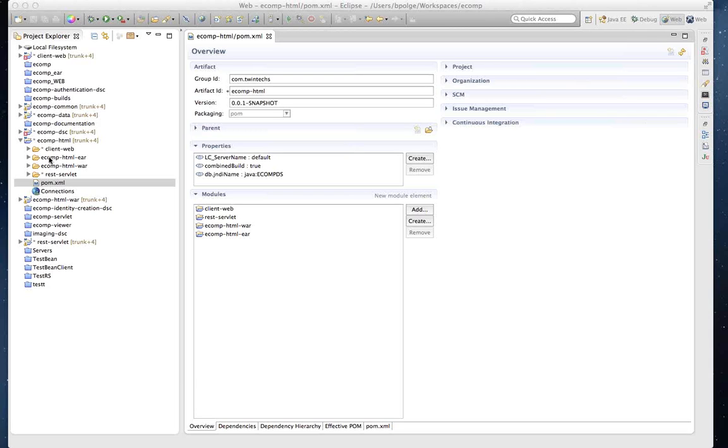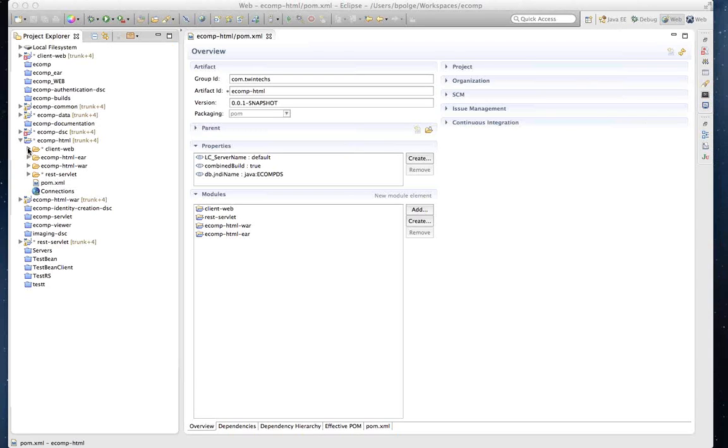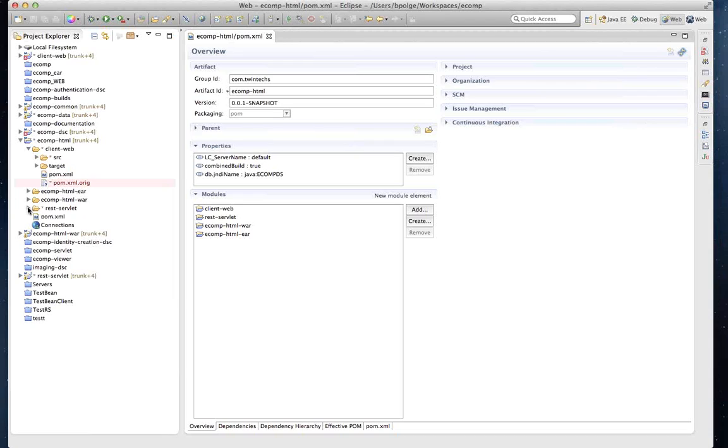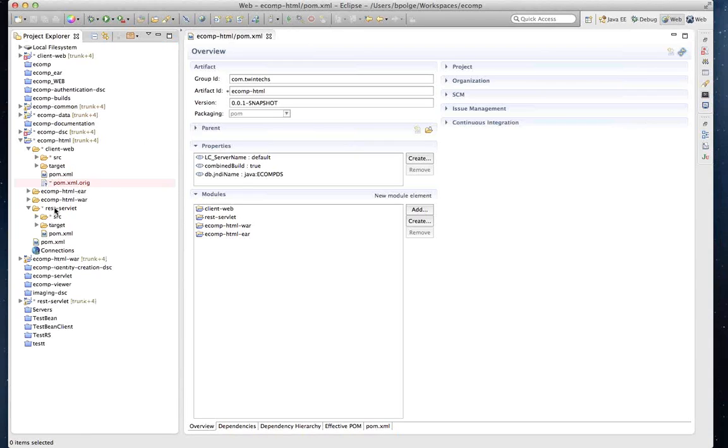To give a good example, you've got our client web project and our REST servlet project. Now, these two things are functionally separate. The REST servlet is in charge of the REST services that we're providing to the web client, which are tied very closely to what we're doing here in client web, but aren't actually technically part of it.